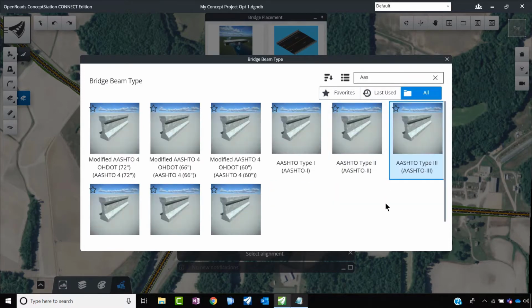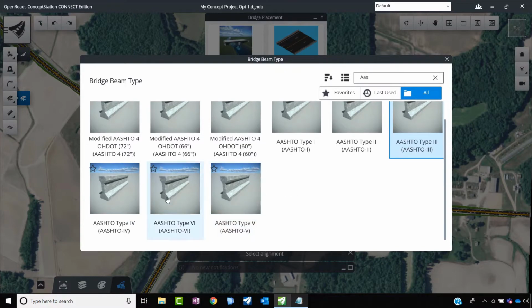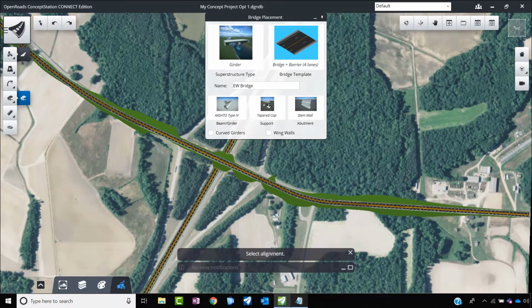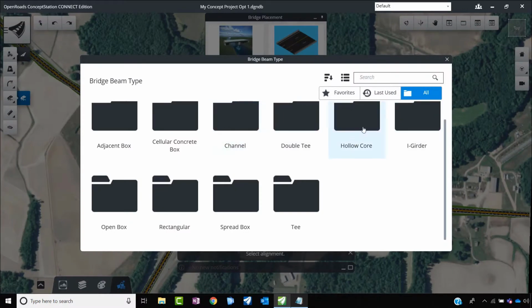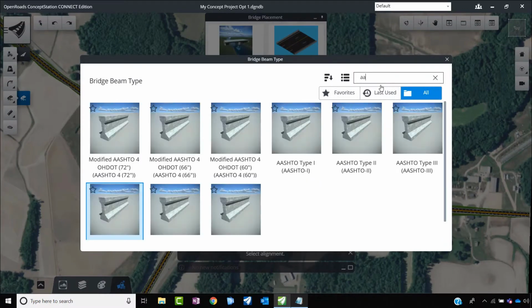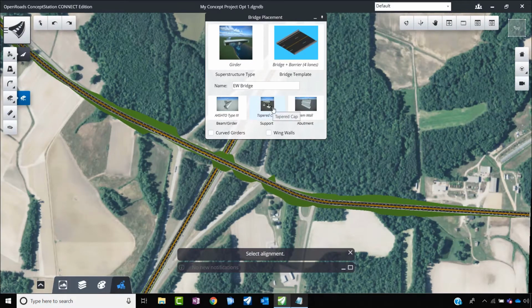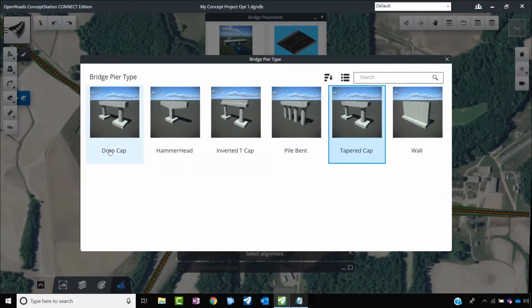The moment I click on AASHTO, you have these many varieties of beam girder, where I will choose the type 3 one. Under the support types, you have these many pier types. You could choose any one.